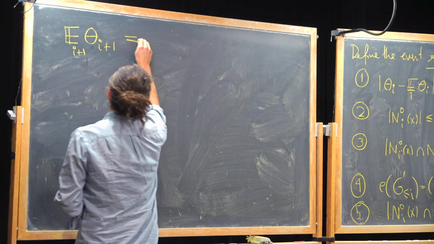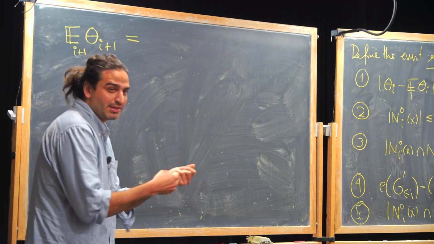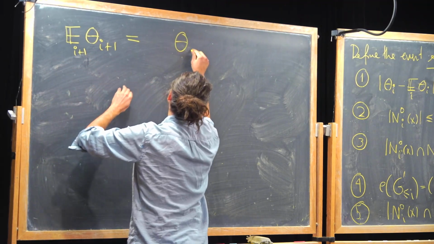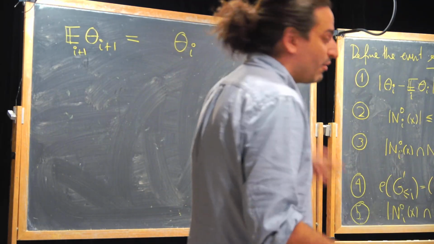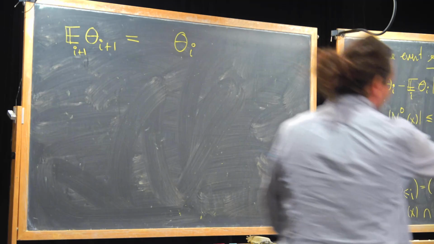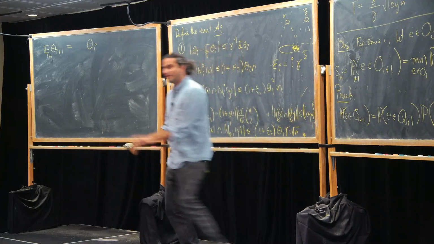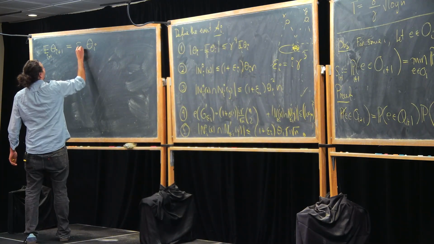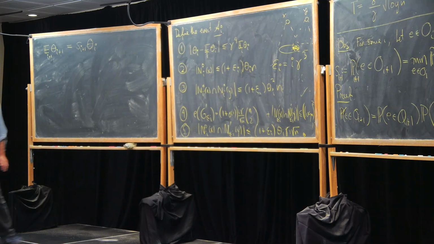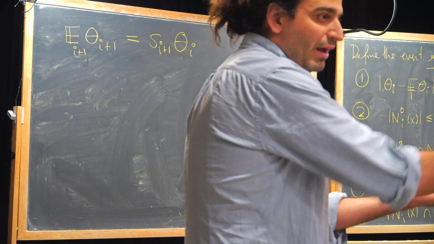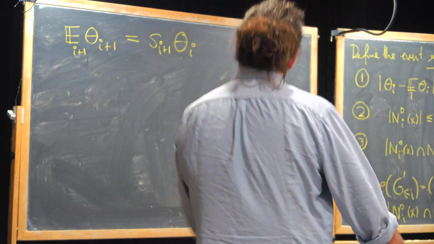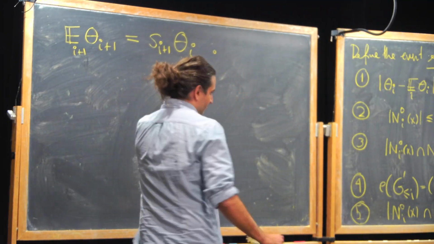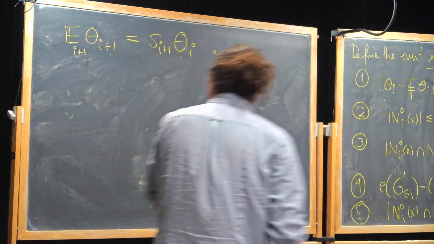Okay, by definition, this is equal to what? How many edges, what was the density of edges before sprinkling? Before I did anything, it was this. What was the probability that an edge survived into the next round? It was this by definition. So in expectation, this is the density. If you want to write that out formally, you're just summing over every edge and asking what's the probability you're in, summing it up. And now I wrote density, so I just divide by n choose 2. OK, that's just true by math.